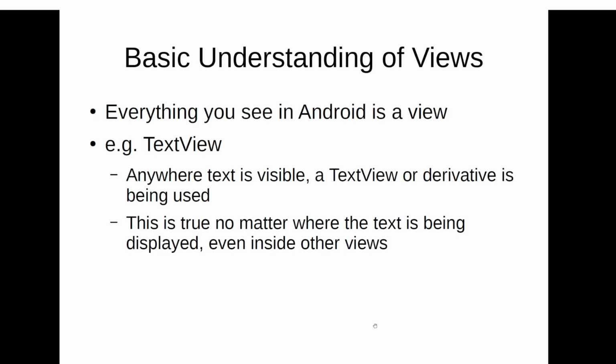This is essentially what adapter views exploit. They allow us to use text views in scenarios where we want to present a collection of text elements, or image views in a scenario where we want to display a collection of images, and it goes on and on. Essentially, what we can do is, via an adapter view, we can generate a collection of different views, either the same view type or different views if you really want to get into the weeds, and have those views be displayed, and this at runtime.